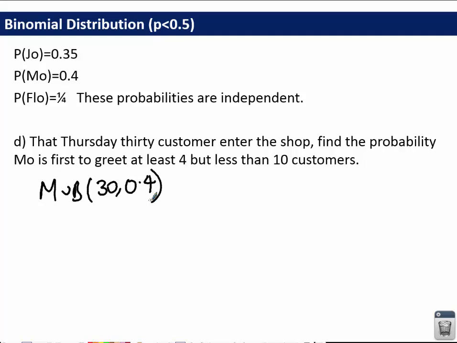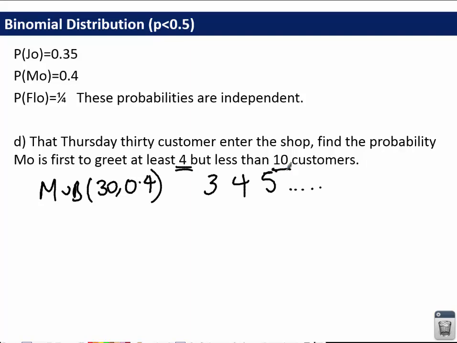Now, before we had less than for our first question, and in our second question we had more than. Now we're having less than but more than. It's a combination of them both. So to help clarity and help us answer this question, we're just going to write out the numbers. 4 is the key number in terms of the less than, so the numbers either side, 3 and 5.